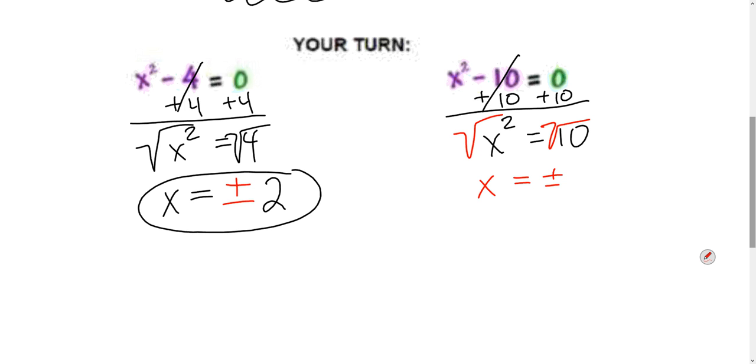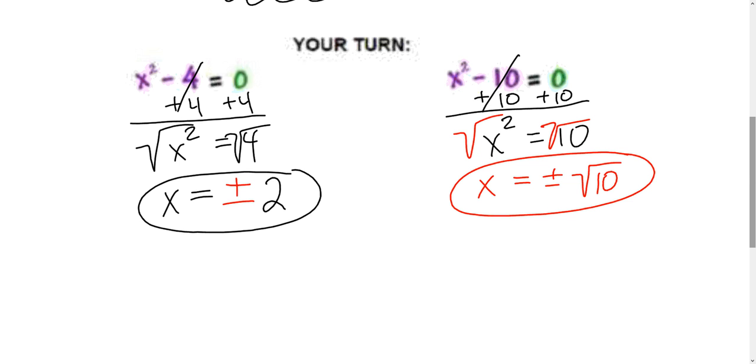Well, no, that's what I was about to talk about. When we do this stuff in the calculator, we don't actually care to use the decimals. We'll write them using the square root still. So if the calculator has a square root in it, just write what it says. So this is still plus and minus, but it's just going to stay as square root of 10. Yeah, we just leave it because square root of 10 doesn't have a nice answer. It's a long decimal, so we just leave it like that.